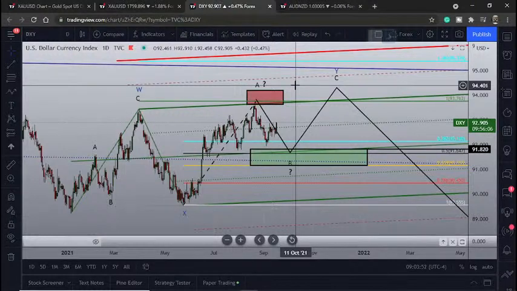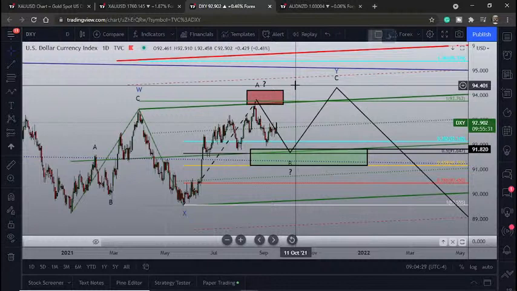In our case, we like to see momentum divergence. I'm going to be talking about momentum divergence just after a few of these examples. And also reversal candlestick patterns to confirm that a move might reverse, or let's say price might reverse from an area. So you don't just want to be too predictive, although we are pretty good at predicting where price might gravitate to, where price might reverse from, but you also need to wait for price to be reactive from an area before you actually attempt to enter a position.